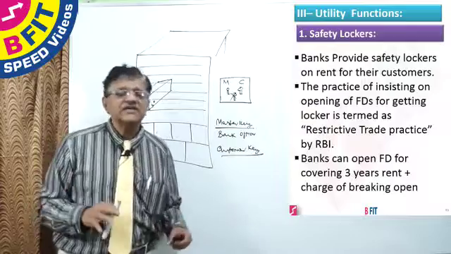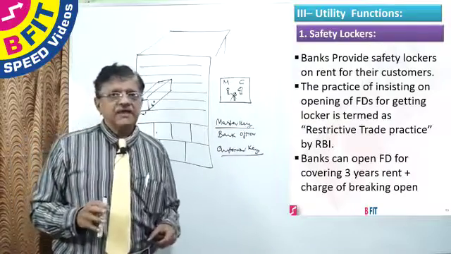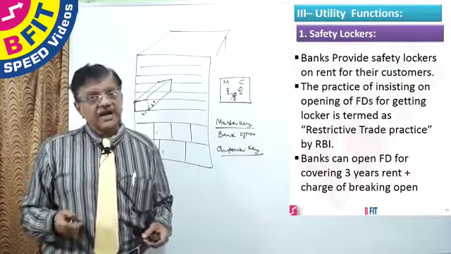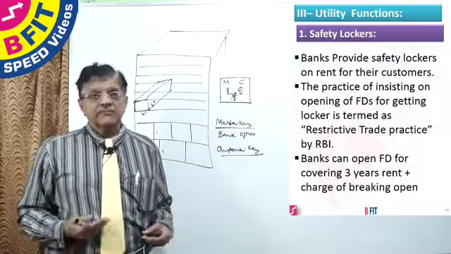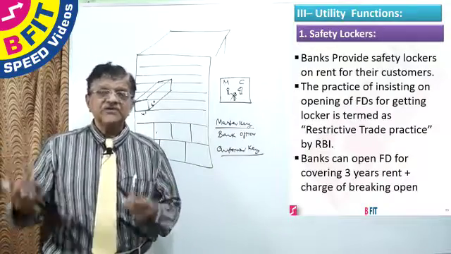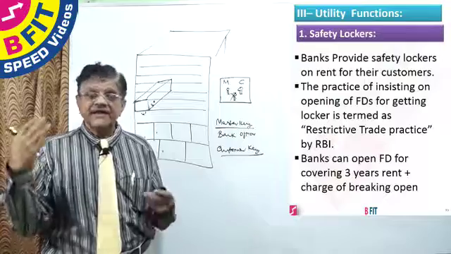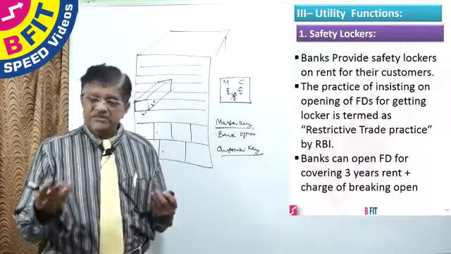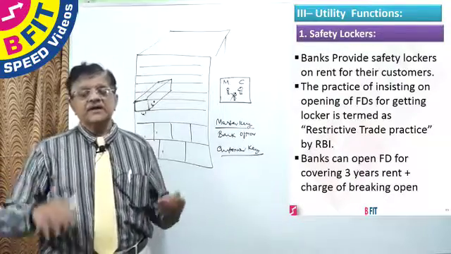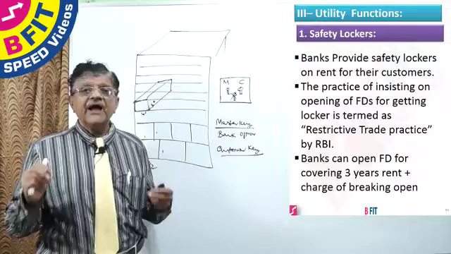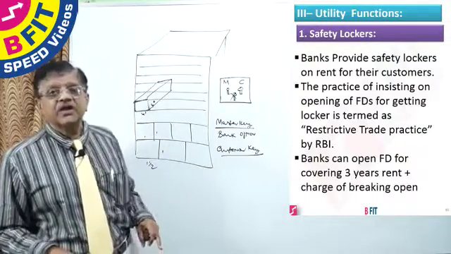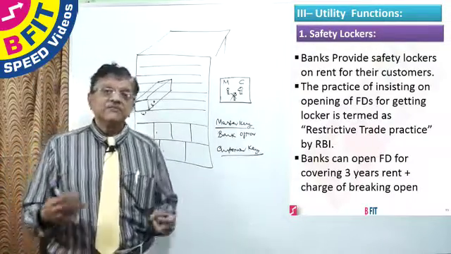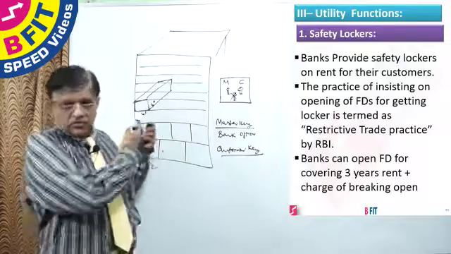So he can keep whatever he wants. This is a very good facility being given by banks to their customers, because nowadays people are afraid of keeping jewels and valuables in their home, because thieves and dacoits can come and take that anytime, and it may be lost, it may be stolen, it may be otherwise misused. So for safety, they go and hire a safe deposit locker and keep the valuables. Some important documents in the house you can keep.